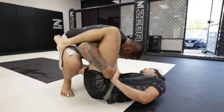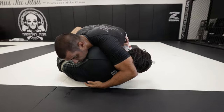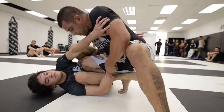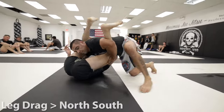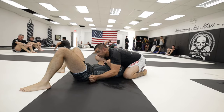Now it's his turn to start putting me in my place. He begins taking control by first crushing down into me, trying to win the battle for inside position and chest-to-chest connection. Fortunately, I'm able to keep my frames inside and work my knees back to guard, but Mike quickly changes his strategy from pressure to loose outside passing and starts the chain with a leg drag, switching to a leg weave before cutting the angle and settling down in north-south.